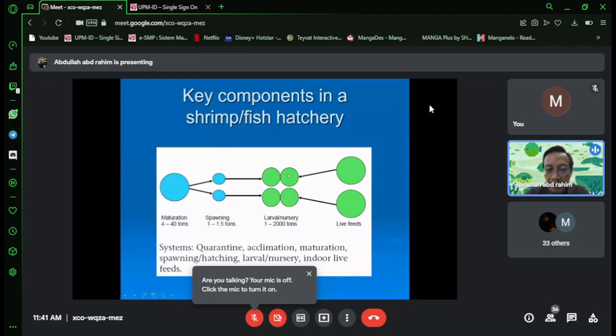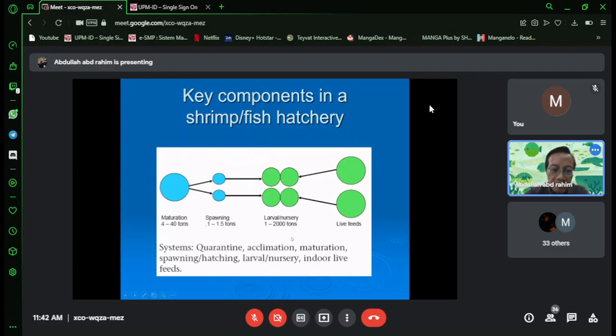tank. And then once the larvae have absorbed their yolk sac, now remember yolk sac, right? Precocial larvae, altricial larvae, we spoke about this earlier. Once they have absorbed their yolk sac, you have to give live food here. If not, they will die. As simple as that. So the timing is very important, right? So you grow the larvae, you nurse it until a certain stage, when they are ready to be transferred out to the grow out pond. Okay, so this is basically the key component in a shrimp or fish hatchery, right?